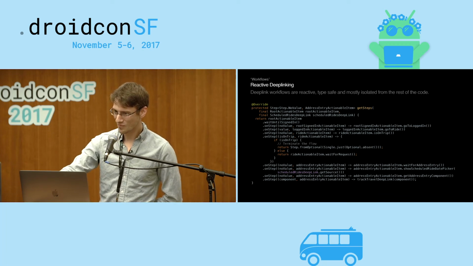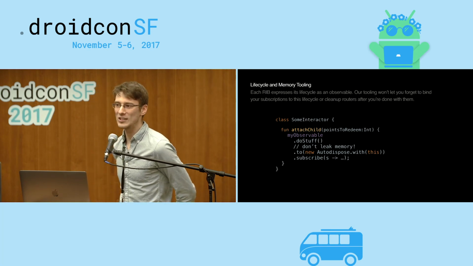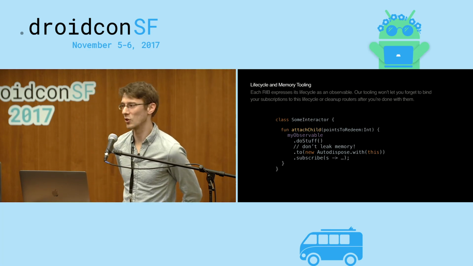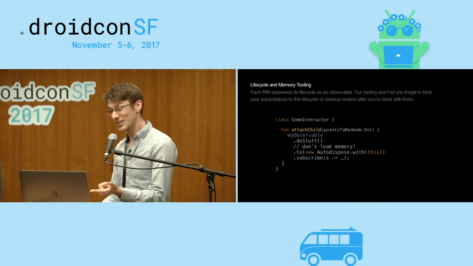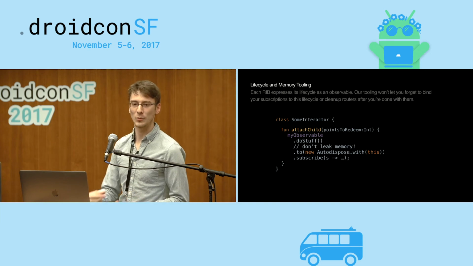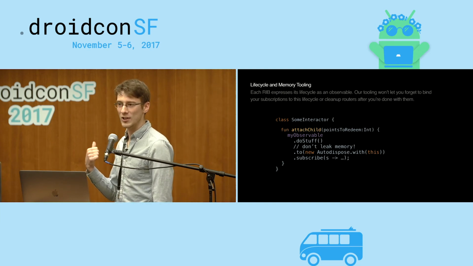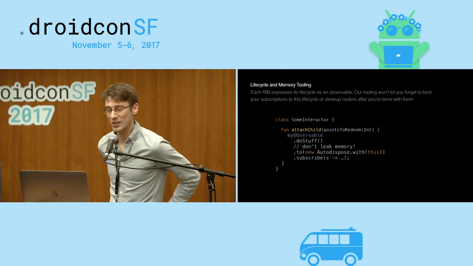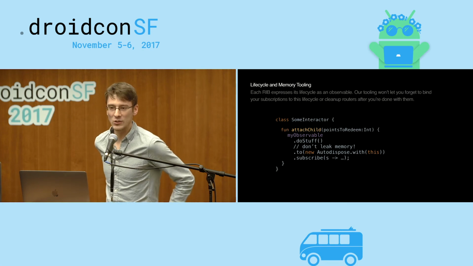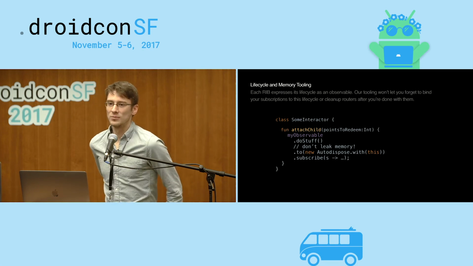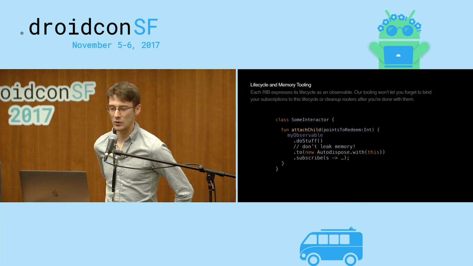Memory leaks. It's pretty easy to leak memory in Android, especially if your app is big and there are a lot of things with life cycles. Or especially if you use Rx, you have to remember to dispose all of your Rx chains. The way that we handle this is we use Rx life cycles, and then we use AutoDispose to bind all of our subscriptions to those Rx life cycles. But it's pretty easy to forget to do this, which is why we don't let you. We built a plugin to the Error Prone compiler, and if you forget, the app won't compile.